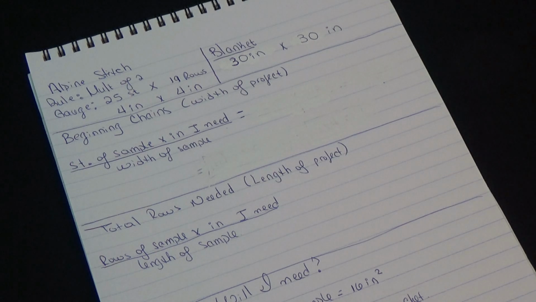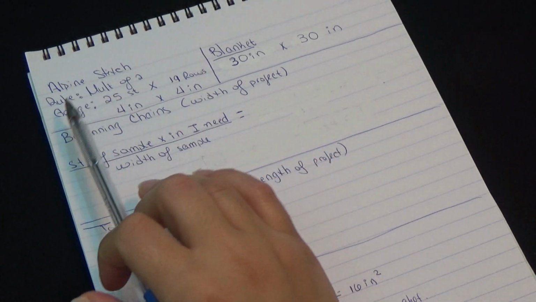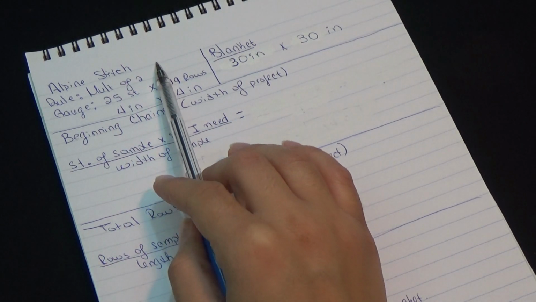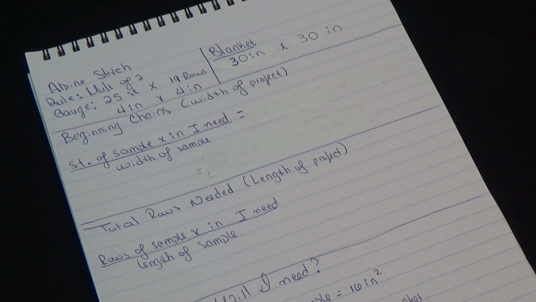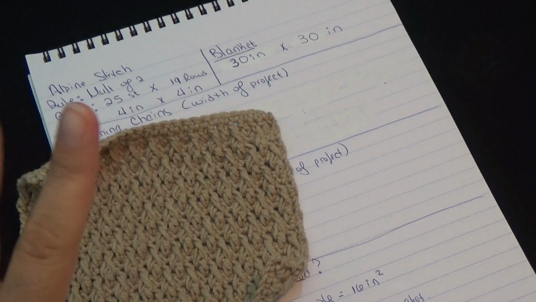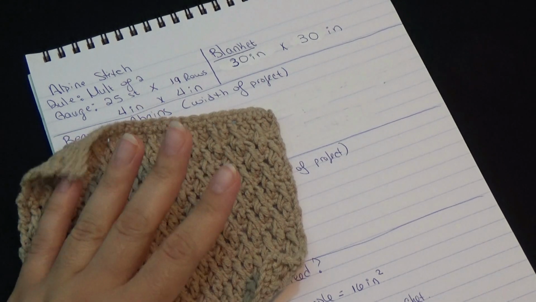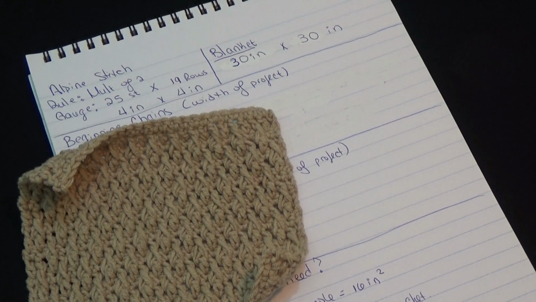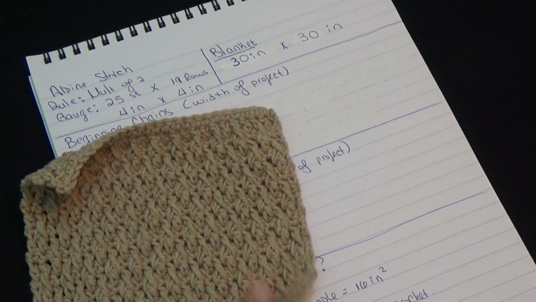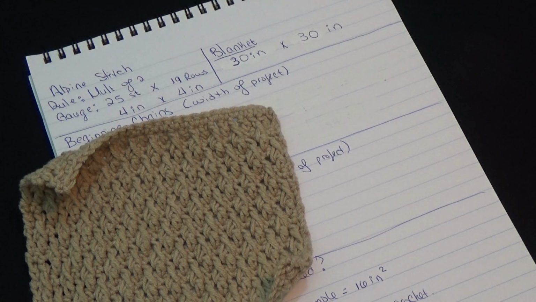So we need to know, just so you don't have to be doing your gauge every time, your samples and your calculations, always write down the stitch that you're doing it for. Always write down the rule, the yarn that you're using, and the crochet hook. But please do not work your sample with the yarn that you were using, the light one and the 4mm, and use the same measurements when working with a thicker yarn and a bigger crochet hook. Even if you're using the same stitch, if you change your hook size or the yarn, please do your gauge all over again because the stitches are going to be different.